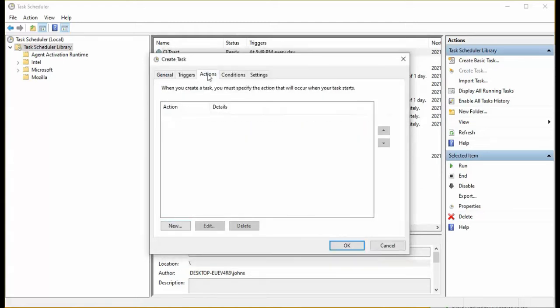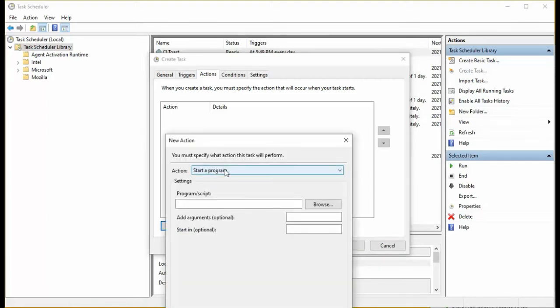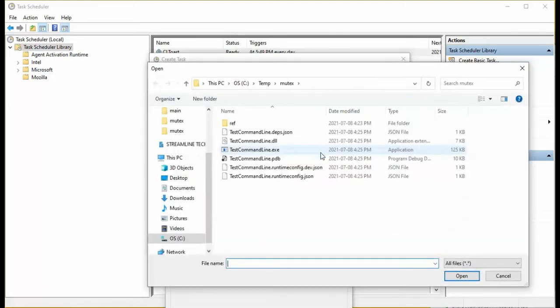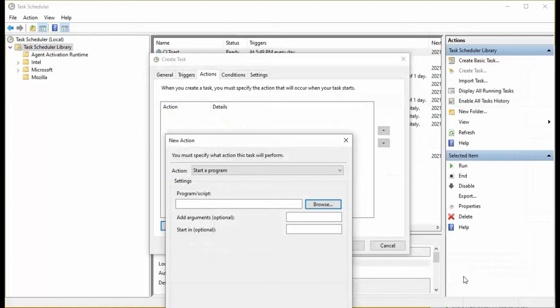And then notice here, action, this is the program that needs to run based on this trigger. And I'm going to start our program and I'm going to go find that output file, test command line.executable. There it is right there. And I'm going to say open. That's going to come here in a moment. And then I want the additional arguments. Remember, that was a -R to get that running.